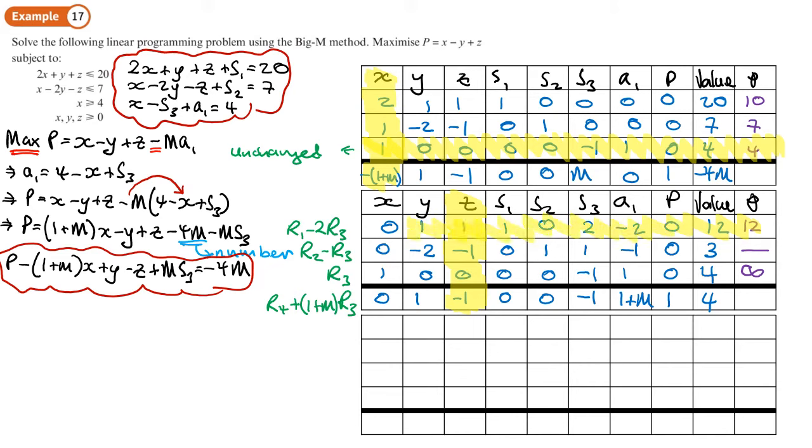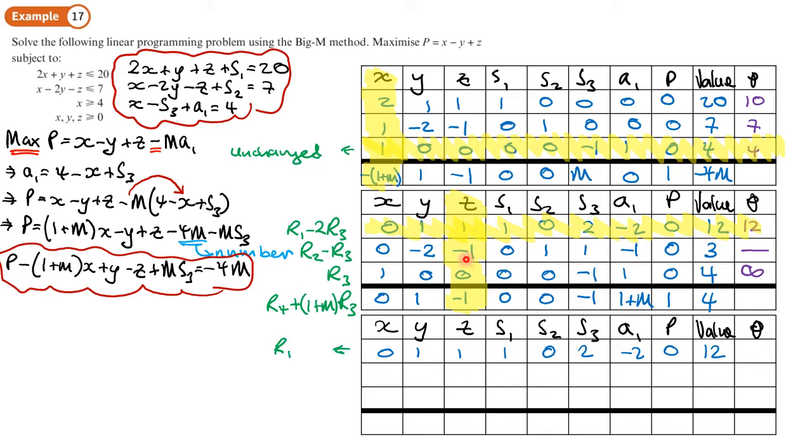So my pivot value now is 1, which means this top row remains unchanged. So let's just put in the column headings, and then we can copy straight down our row 1, because basically what we're doing is dividing that row by 1 effectively. Right, so we will have 0, 1, 1, 1, 0, 2, negative 2, 0, 12. So this is our new row 1. So just mark it down as row 1.